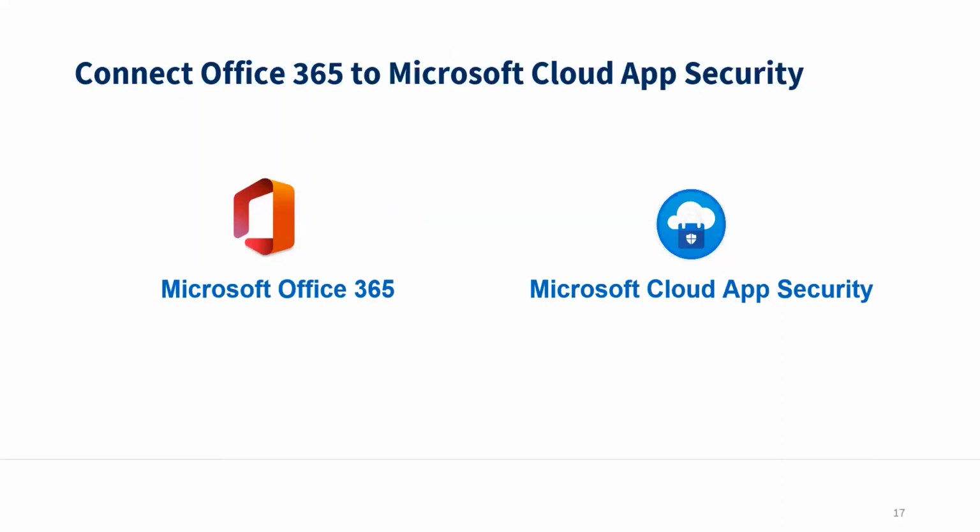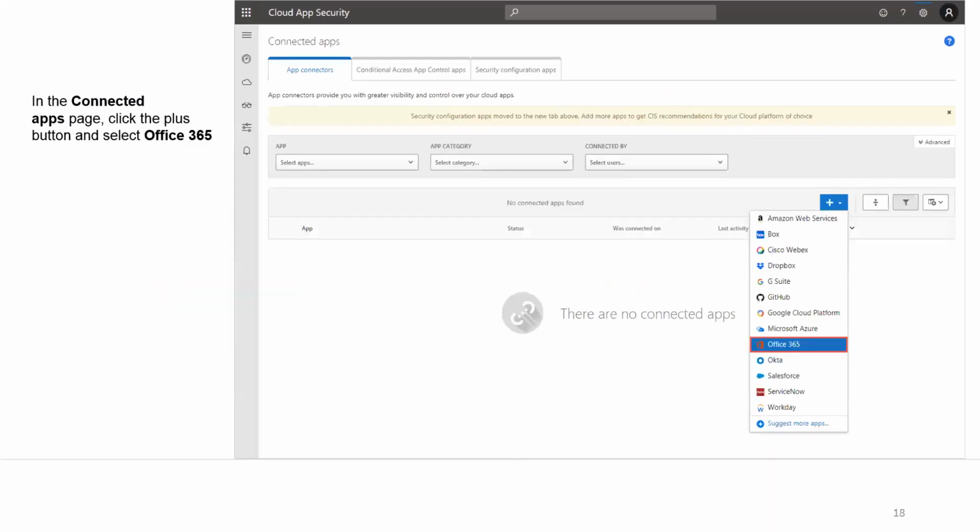The next integration is connecting Microsoft Cloud App Security to Office 365. This is a really easy connection. It's pre-built under Microsoft Cloud App Security. You go to the Cloud App configuration, look at the app connectors, and then add Office 365 in the pull-down box. And you can see all the other apps that are here as well. In this presentation, I'm only going over the Microsoft integrations, but you can integrate Google Cloud Platform, G Suite, GitHub, and Dropbox. There are connectors for each of these different services, depending on how you've integrated with these different solutions, and this will give you more visibility.